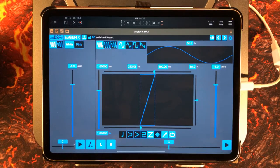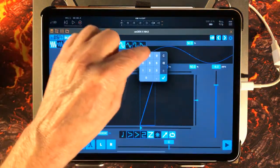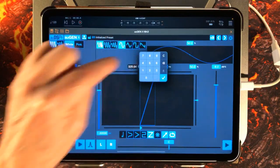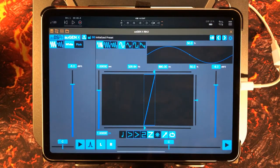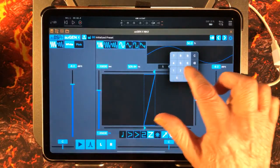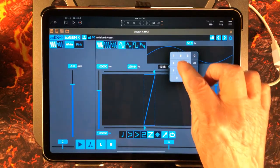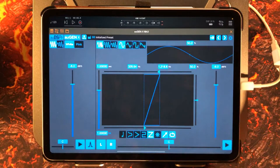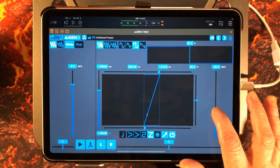I'm going to go from 329.64, which is E, up two octaves above that, which is 1318.56. So that's going to track two octaves. I'll change it to a square wave and then pulse modulate.